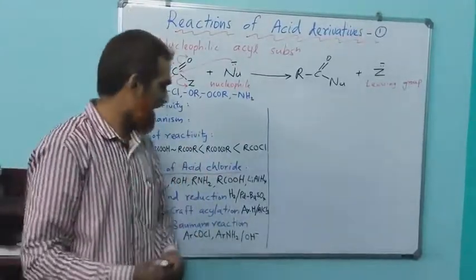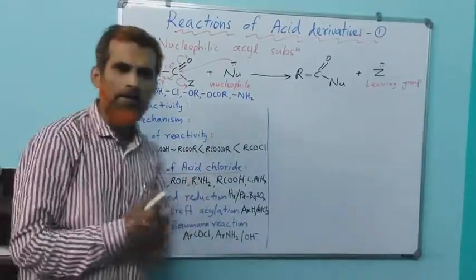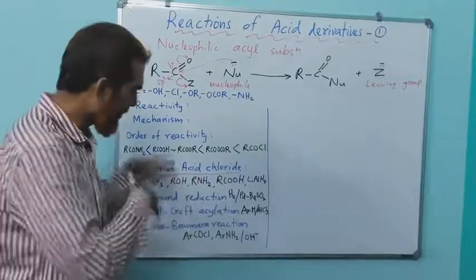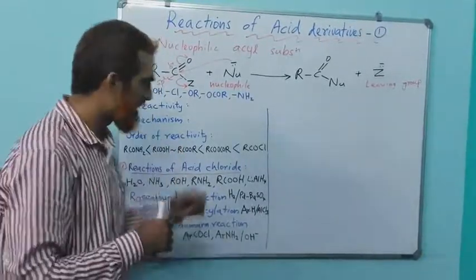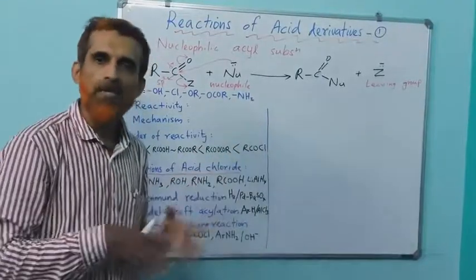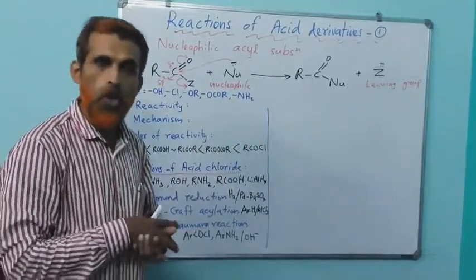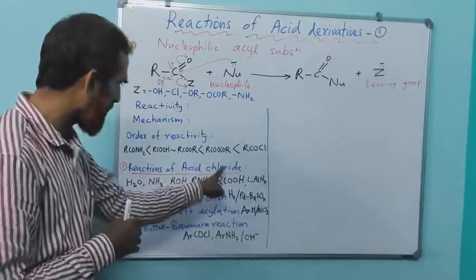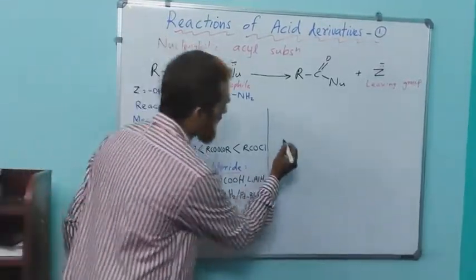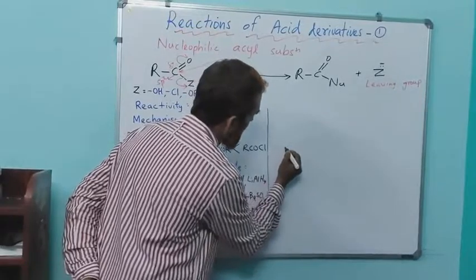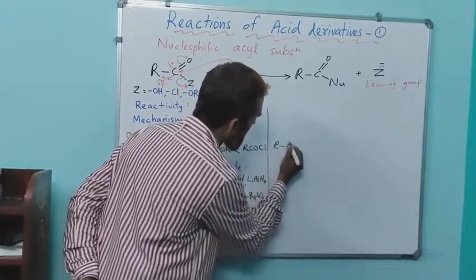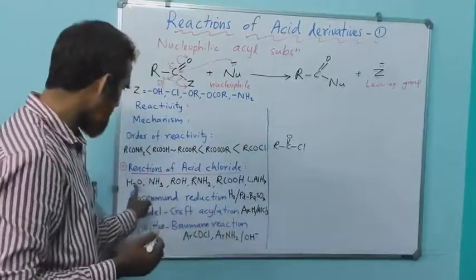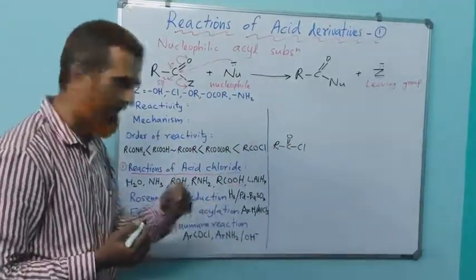It is interesting that various acid derivatives can be prepared from the others. As I said earlier, if you go through the chemistry, it's interesting that one derivative changes into the other during most of the reactions. Of course, there are some special reactions also. We will consider the reactions of acid chlorides. Let me write the reactions in general, and we can explain each one. These are various reagents for various reactions.